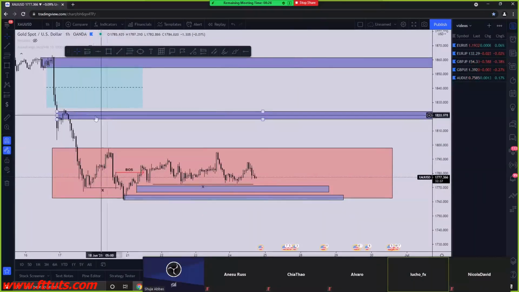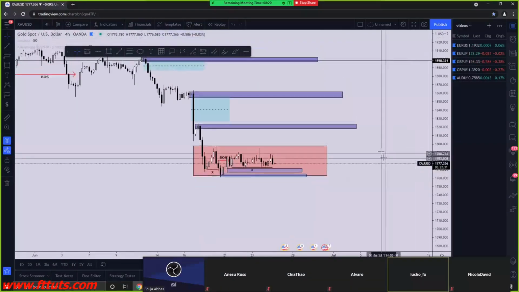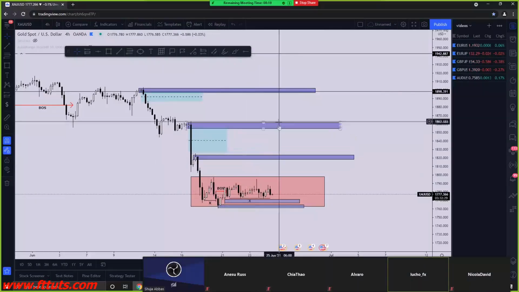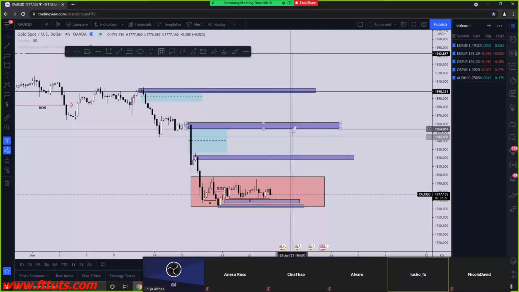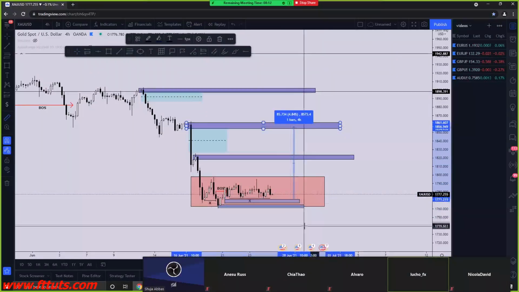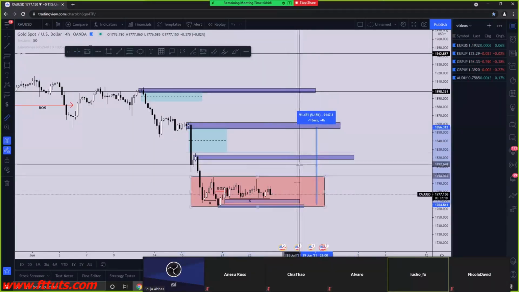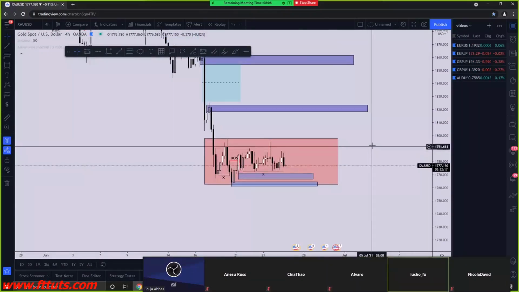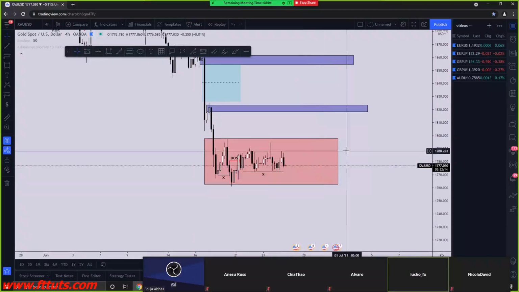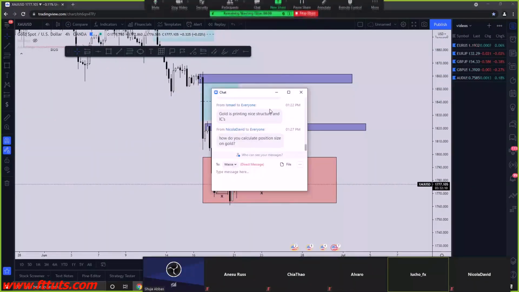above, at least to the first point of interest right here, this 4H institutional candle that we called out, at least up to here. Now realistically, there's a ton of imbalance over here, so I'm expecting gold to make another deep pullback up to here, which would be a really nice 857 pip move. And if we catch the bottom, it'd be almost 947 pips. So that's generally what I'm seeing for gold right now. I'm expecting gold to come down, tap into that IC, and then take the buy up.